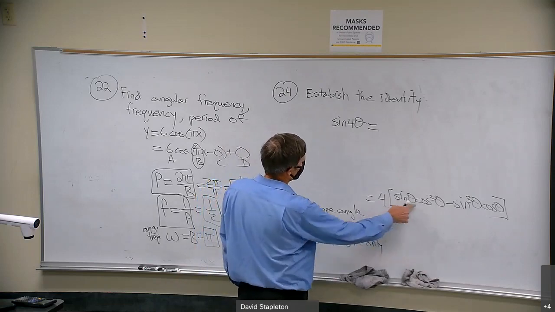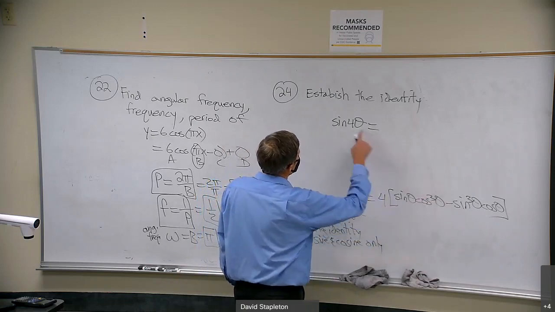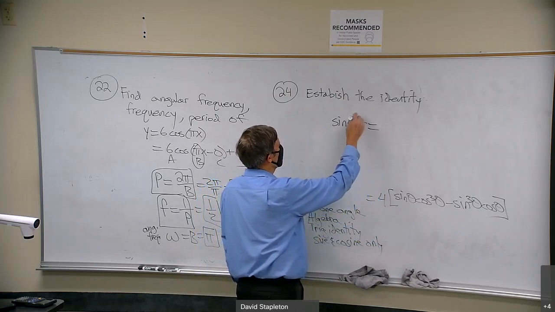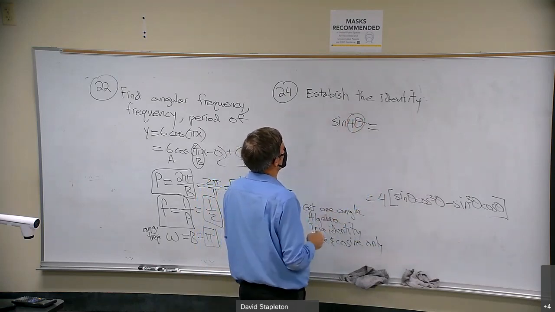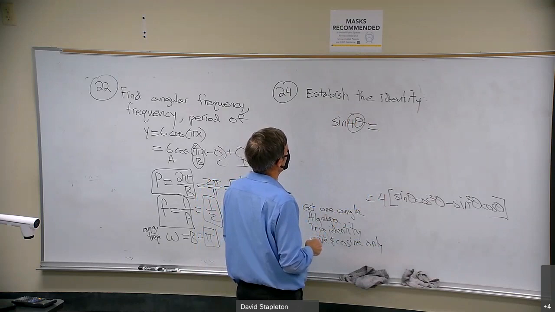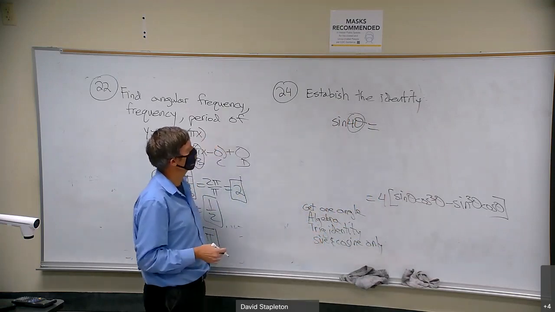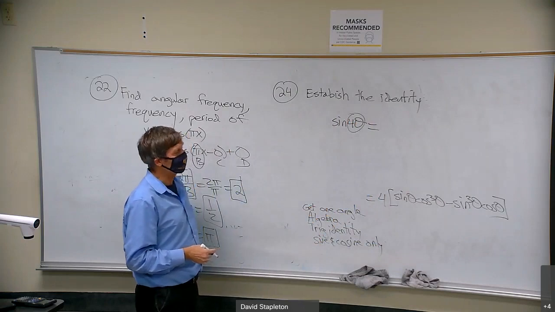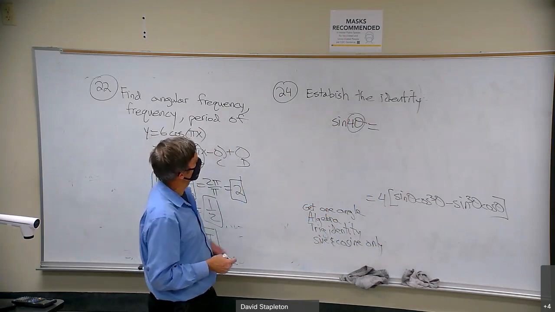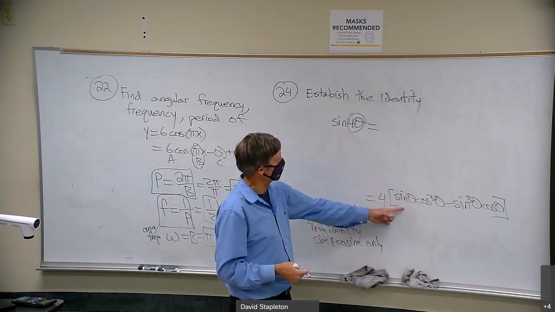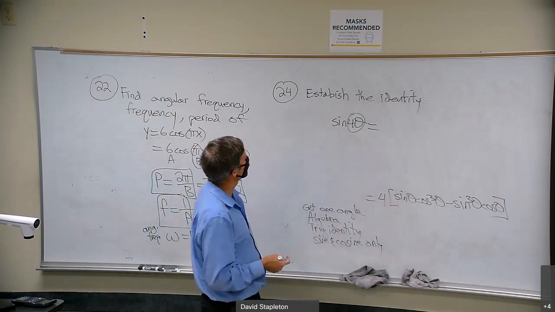So here I notice I have theta, theta, theta, theta, but this is 4 theta. So first thing I want to do is get rid of that 4 theta. I don't have a quadruple angle formula to reduce that. So how can I reduce that to be theta like these other ones? I can't do anything until I get it there. In fact, this is a quadruple angle identity, a quadruple angle formula, if you like.